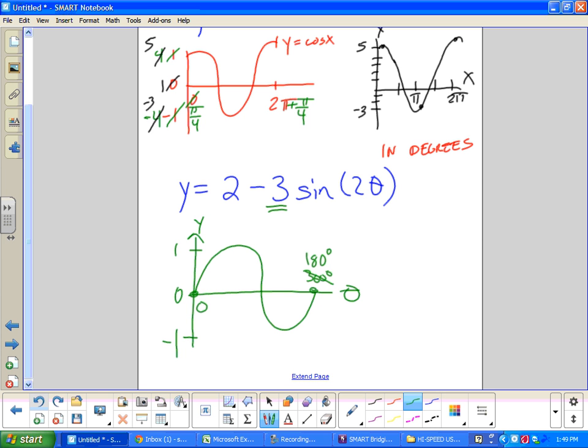So the multiple of 3, which I just double underlined, changes this to 3, 0, still 0, and negative 3. This negative sign mirrors it the other way, which I just did in blue. That's what the negative sign does. And then the last step here is to shift the curve up 2, and again, that's a plus 2. I'll do it in yellow here. I think it's negative 1, up 2, and 5.